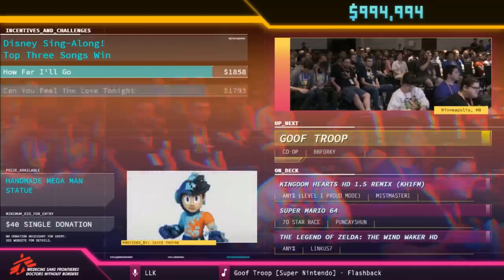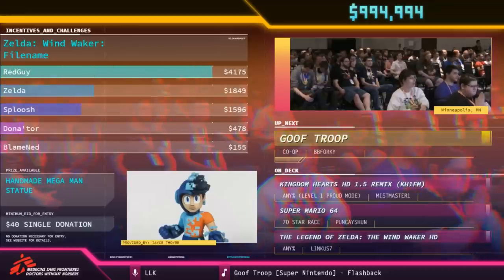All right, with that, it's Goof Troop with BB Forky and Swordsman Kirby.